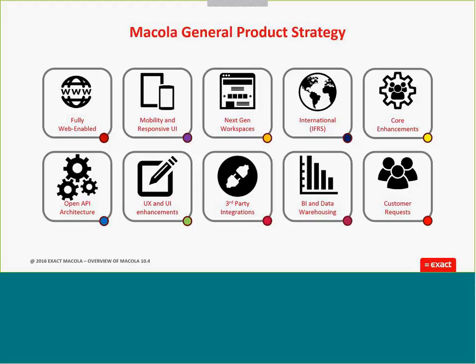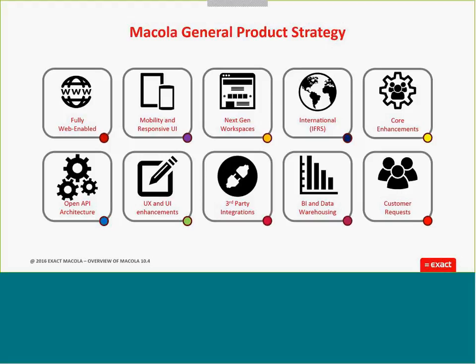We have things we do that are bread and butter, and we want to keep building and making those better as well. So, whether it's how a shop order flows through or cash flow or something like that, we want to always keep a focus on that. Along with the fully web-enabled. We're moving towards an open architecture, so we want it to be easy to integrate with us. We want it to be easy to do customizations, things like that.